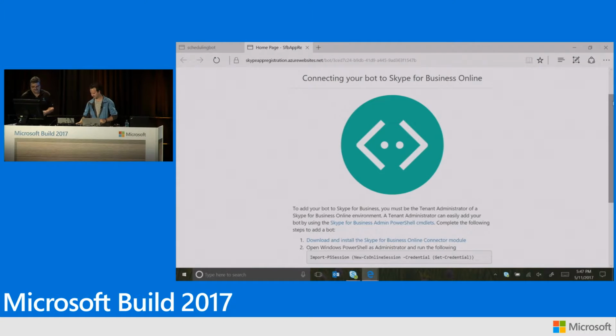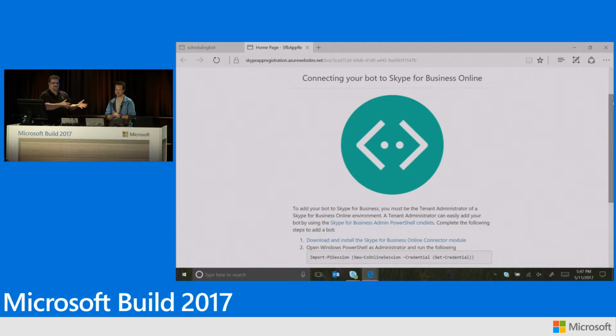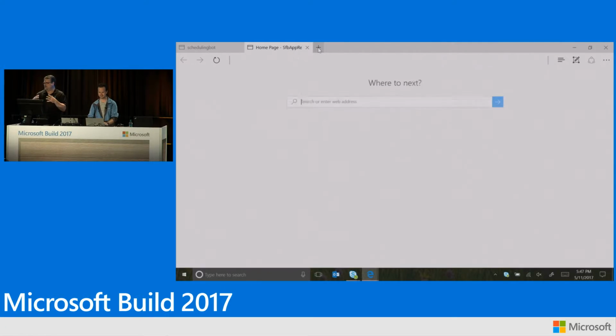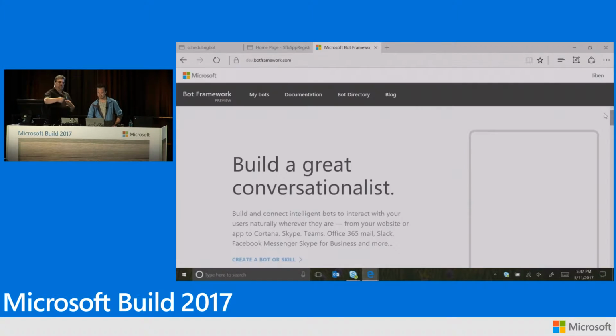And the last piece I'll mention on that one is that there's obviously a lot of sophistication you can put inside of those types of bots. You can do lots of language parsing, you can do lots of sophistication about looking at Graph, but the most important thing is once you've built that for Bot Framework, all you have to do is enable the Skype for Business channel, and now you have all of that same logic and interaction. So it is a highly leveraged investment, and it's easy to have those bots turned on without having to worry about whether you're going to have to get every single user to find the bot and configure the bot.